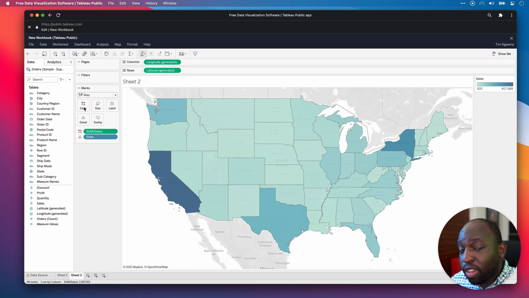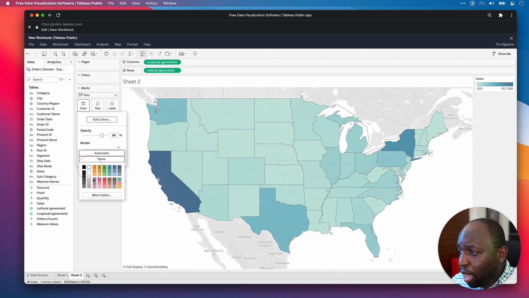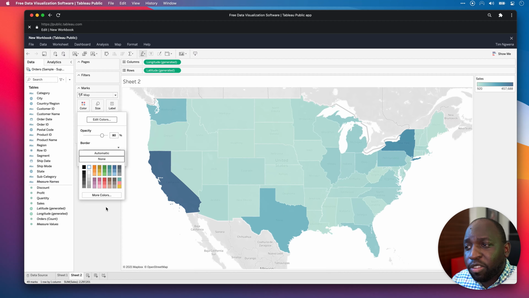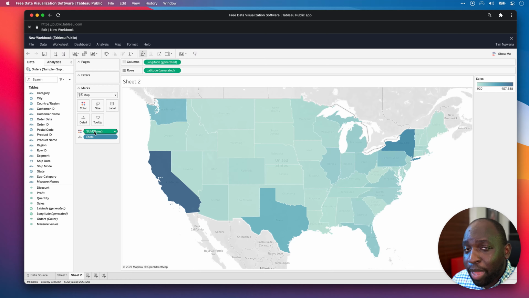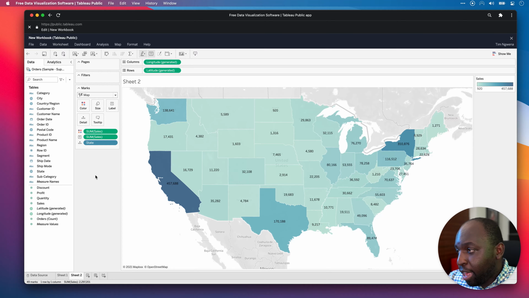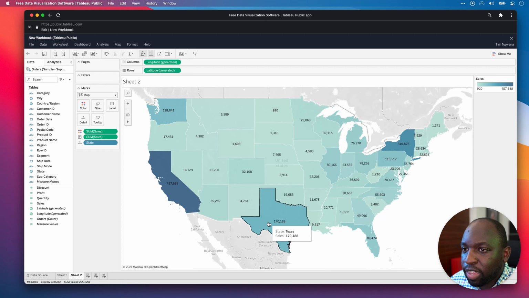I will style this like I always style stuff in desktop. So I'll click on this color. I'll give everything a white border just to create some separation between each of these states. And now that's starting to look a lot better for me. Last thing I'll do is I will hold command and I'll drag cells onto label. If you hold control on Windows, it does the same thing, command on the Mac, and control on Windows. And see here, you can basically see this is all set up. This is all very nice and good. I've got the numbers, and now I can go to the next page.